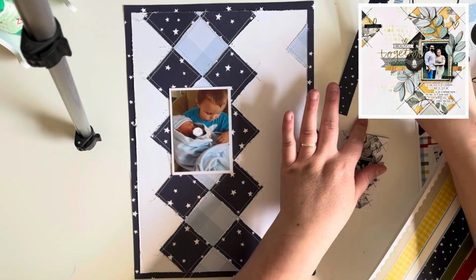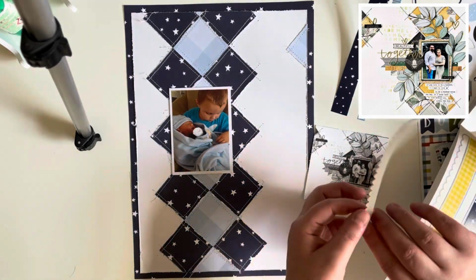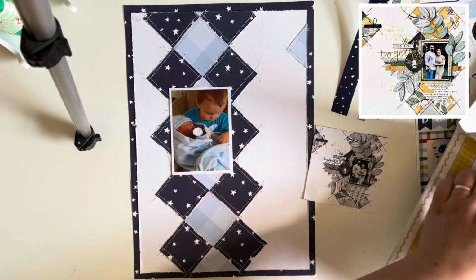It kind of reminded me a bit of a quilted blanket in a way. And I just really love the effect.